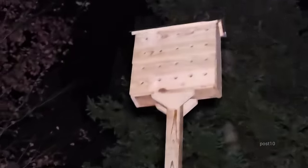And it stands out now because it's new. In 1 year, that'll be faded in the sun, and it'll look like any piece of petrified wood. But it looks good. Everything's going to shrink slightly. There'll be little gaps in the birdhouse, but they might actually like it better, like venting. I only put that roofing shingle on there just so the bird doesn't get dripped on from the big crack in the peak of the roof. It also looks way better having a black roof on it. So I think this is going to turn out really good. Look at it. That's a nice house. The thing is so high up.